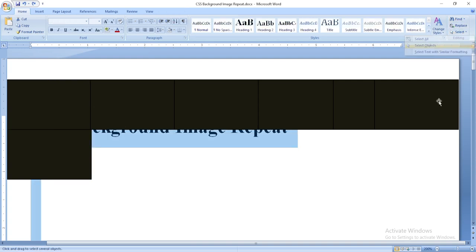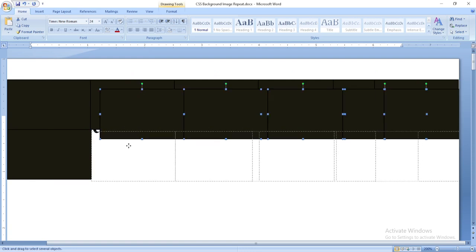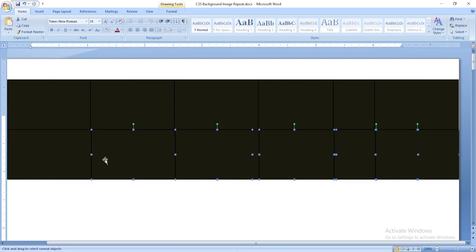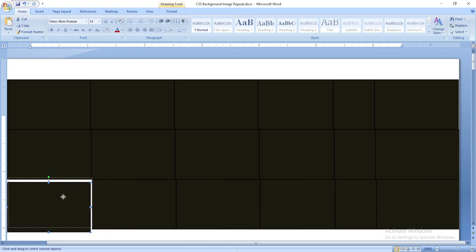I'm not here teaching you how to use Microsoft Word, but this is so useful for us right now because I have to teach you this in a reasonable way that you are going to understand. Can you see? Now it's going to duplicate this one also. It's going to duplicate like this in this sense. Can you understand what I'm talking about now? This is image repeat. So it's going to repeat our image in this manner. So that is the benefit of using the image repeat in our background. Can you see it filled all the screen now?